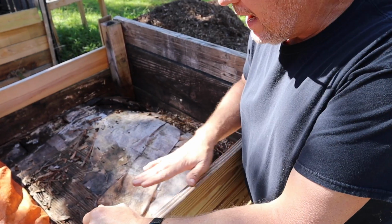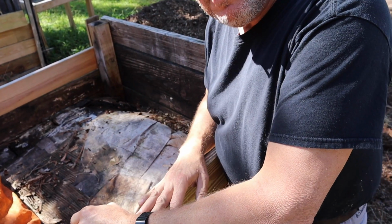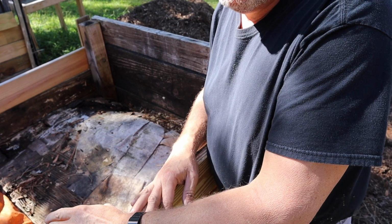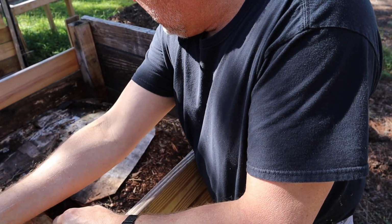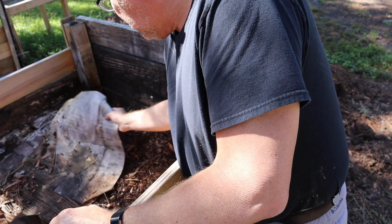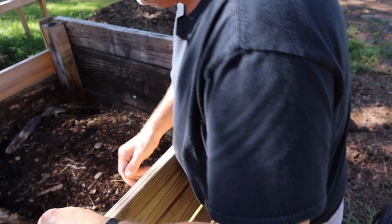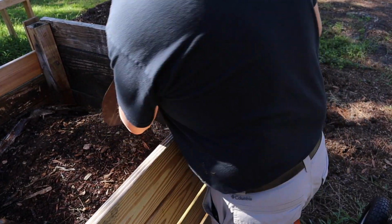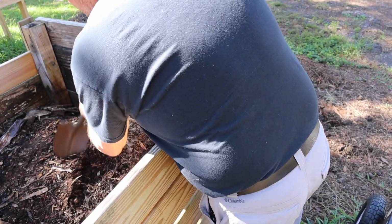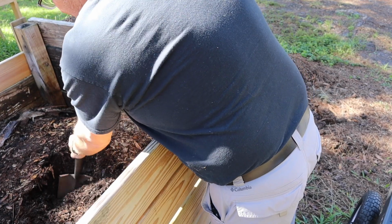When this compost pile started, it was heaped over this, and it got up to its prescribed 140 degrees and did that for quite a while. And then it's just been sitting here since then. We were able to turn it a few times, but it's so big and so heavy, and I'm so lazy that eventually I just let it go.